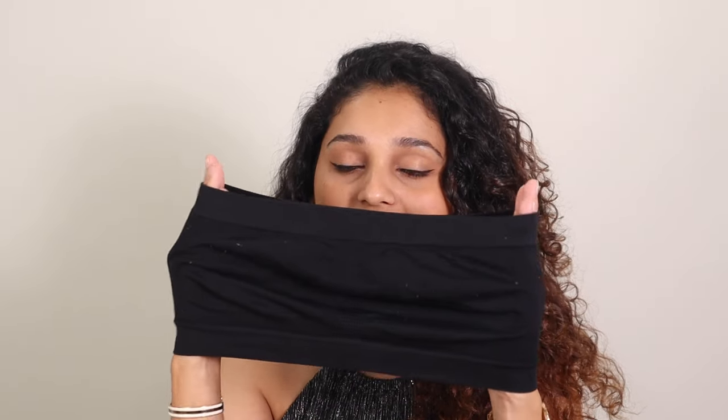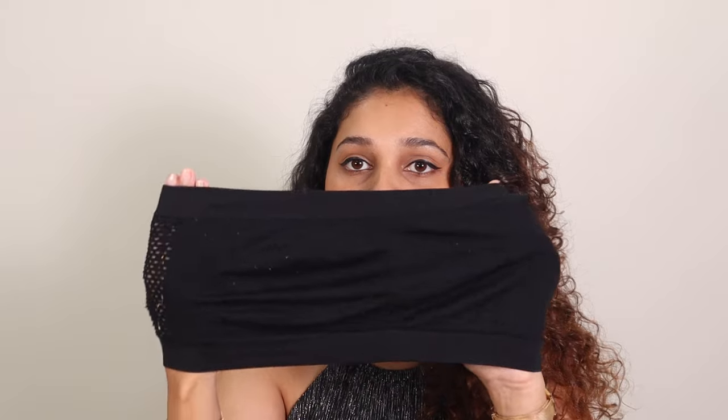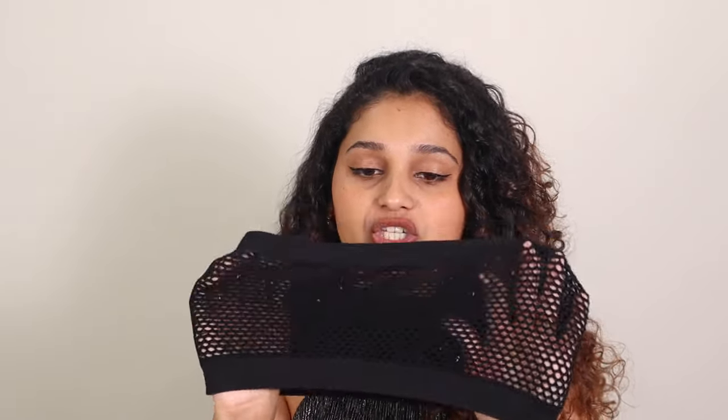Another great accessory to have in your wardrobe is a bandeau top. You can wear it on its own as a strapless top, but for me it's not enough support alone — I like to wear it on top of my strapless bra. If a bra doesn't give me enough support on its own, I pair it with this bandeau which sticks to my skin and gives that extra support my body needs. I love the mesh detailing in the back — it grips onto the skin. I have it in all different colors: black, beige, and white. It's a must-have product.